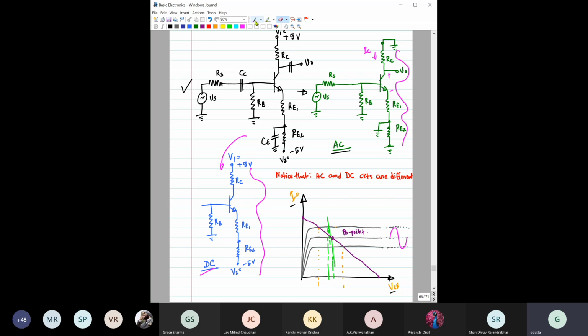V out would be open circuited, but what I can do in that case, you see this is a wire, right, that was connecting from here to here. So this wire will obviously be there, and after that it will be open circuited. So V out has been open circuited, but you will still have this wire connected from here. If you really want to measure the DC voltage, you can probe it here, right? Is my point clear?